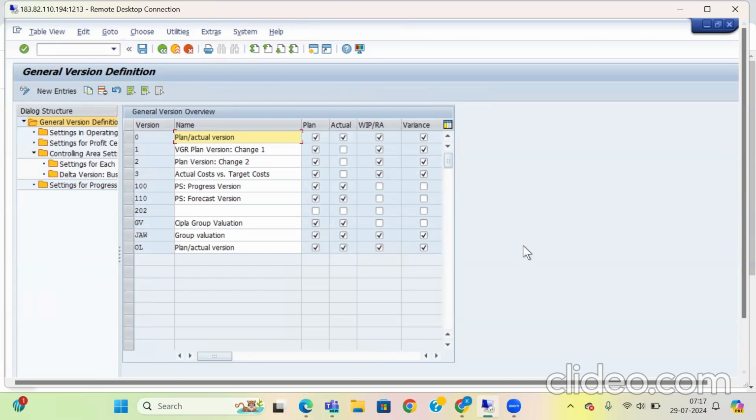Yeah, there is a flow for that, no? In the middle I should not go into the particular node and show you, but there will be a flow. So you have to first define the controlling area, and then that controlling area has to be assigned to the company code. Then you have to create your versions. Each and every version will have different formulas, no? So you have to define them. Then you go to your period and related activities.